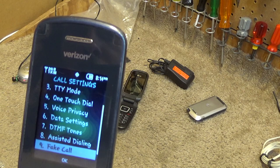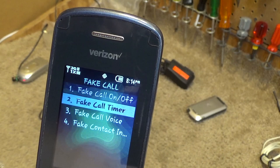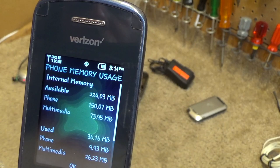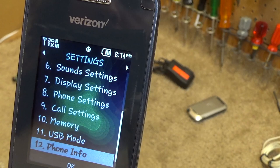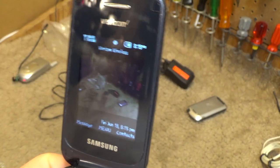Fake call, what is that? Fake contact info? So you could type your own caller ID, I guess. That's weird, I don't know what that is. Not too much memory in here, only 224 megabytes. Okay, so that seems like it works just fine.